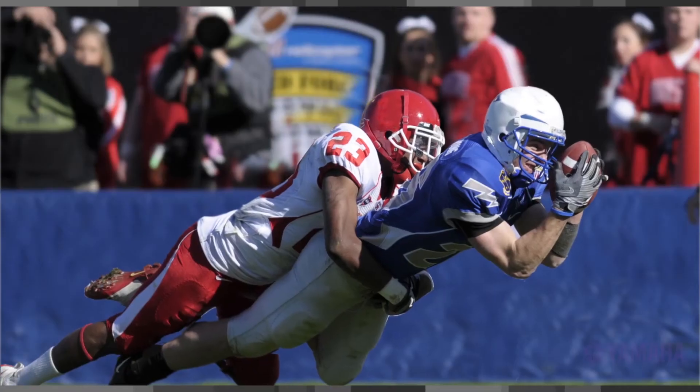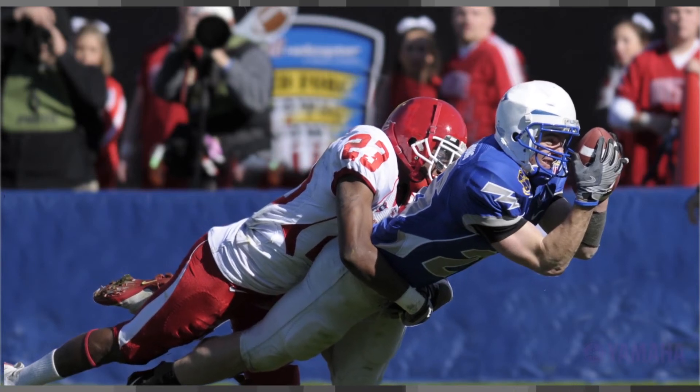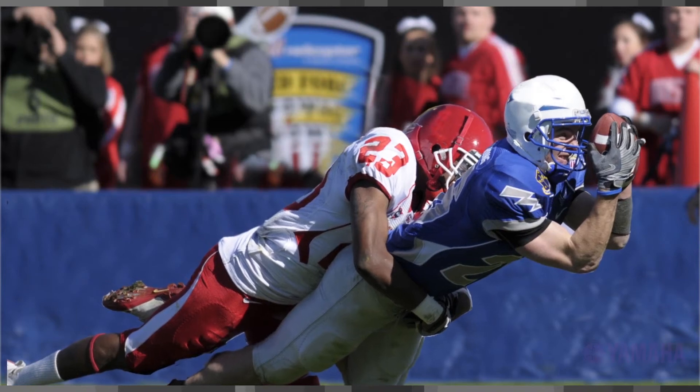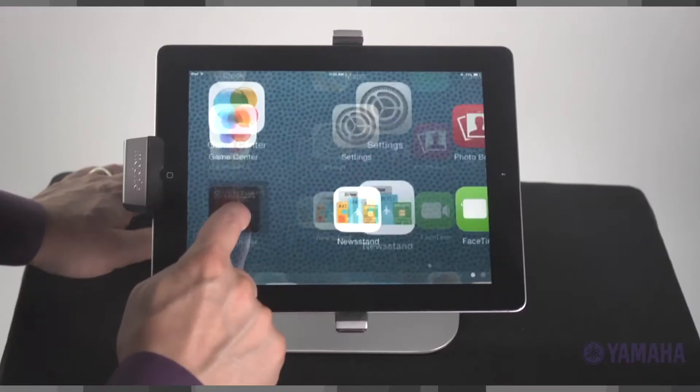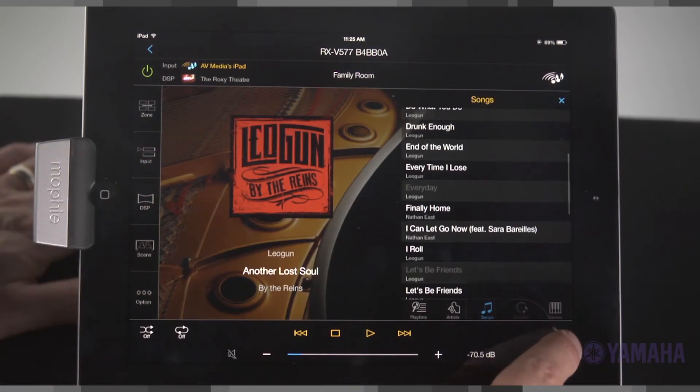A great lifestyle feature Yamaha has incorporated into their AV receivers is background video. Simply put, you can watch content from one source while listening to content from another. Think of it as audio on demand. Yamaha's free AV controller app for Apple and Android products lets you control it all, including toggling inputs, volume and mute, and power.